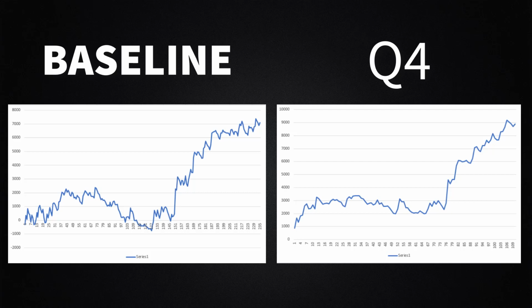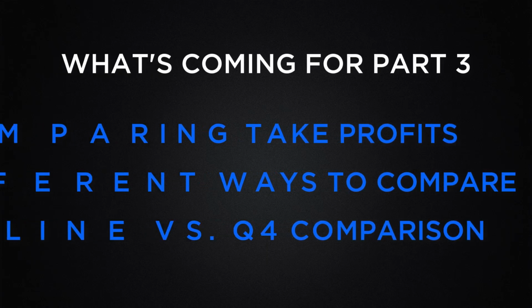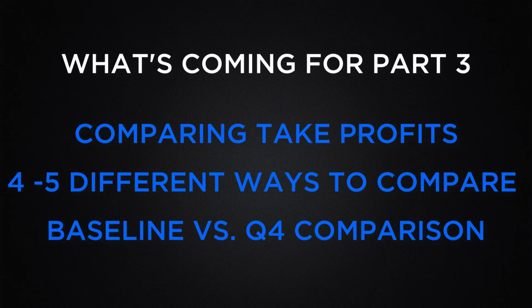I want to test part three in a few different ways, right? Part three is exits. For targets, I want to test it on the initial baseline, because I actually had some really good success trading it with no filters for entry, but just making some adjustments with target taking. And I want to compare that to how those same adjustments would unfold with the new qualifier that I added. So that'll be pretty cool to see the comparison.